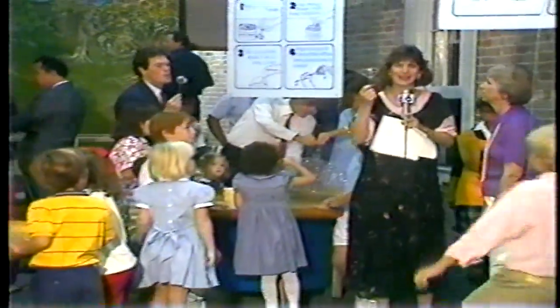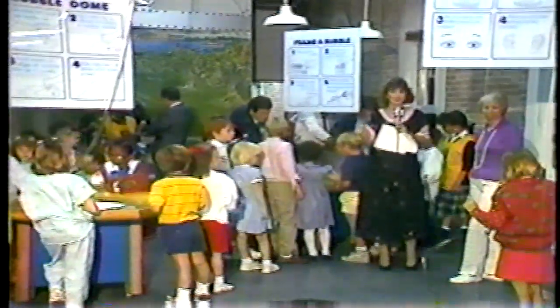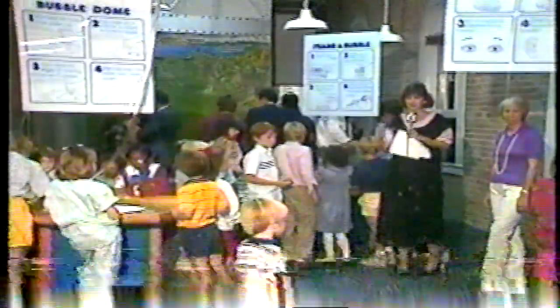I like that. This is at the Louisiana Children's Museum. It is fun, it is exciting, and it's a place where children can learn. And what is really exciting is that it's opening here in New Orleans tomorrow, the grand opening. We'll tell you more about it right here on the Breakfast Edition, so don't go away. I'll work on my bubbles.